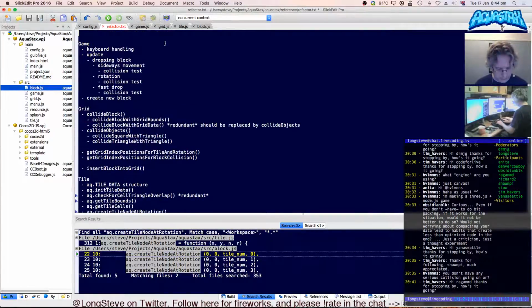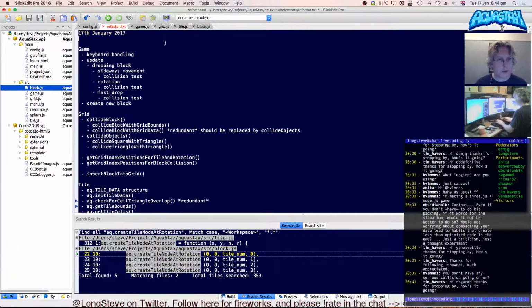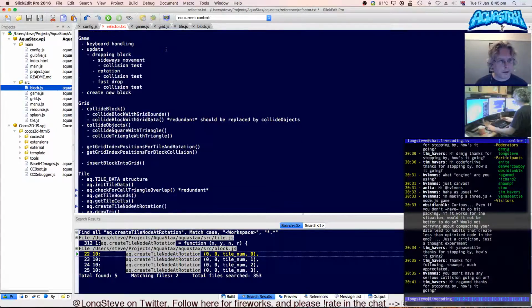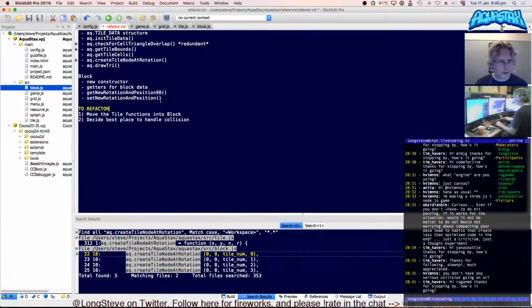What date are we? 17th, 2017. First major refactoring. In fact, that saves me jumping down to the bottom of the file every time.